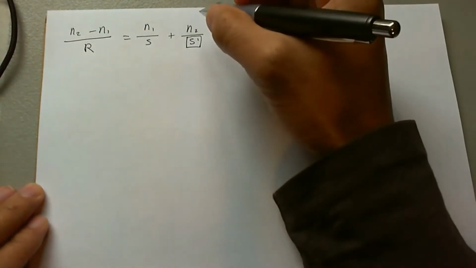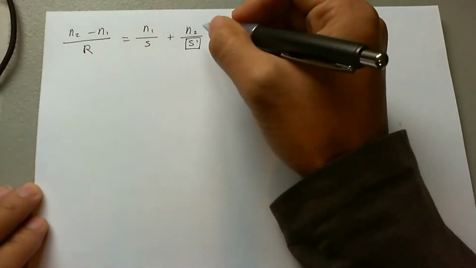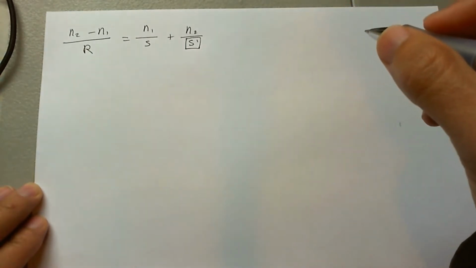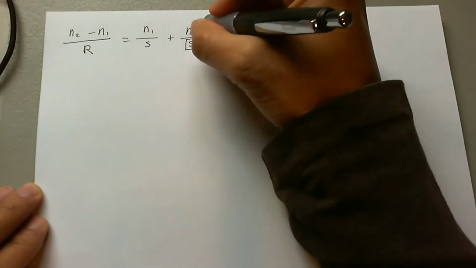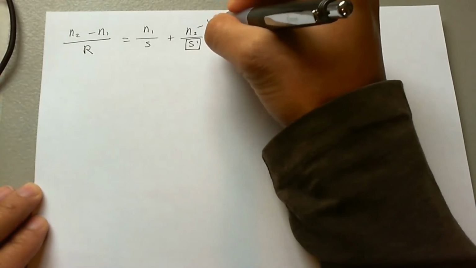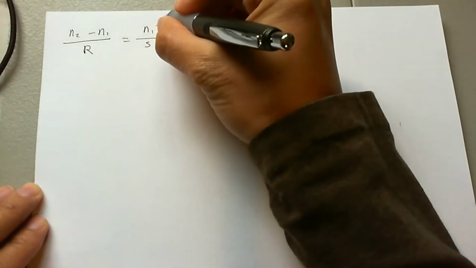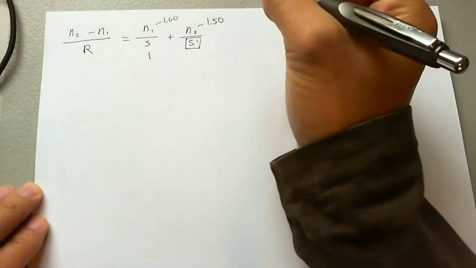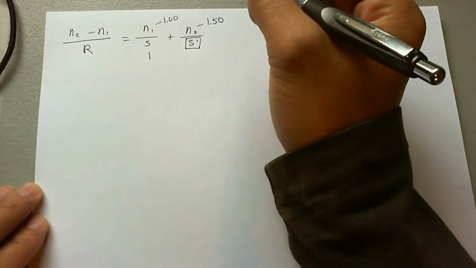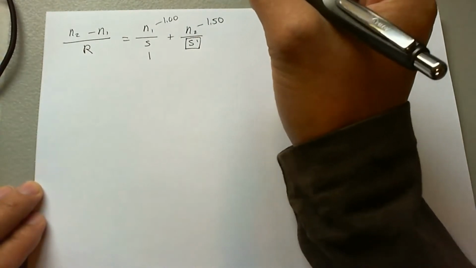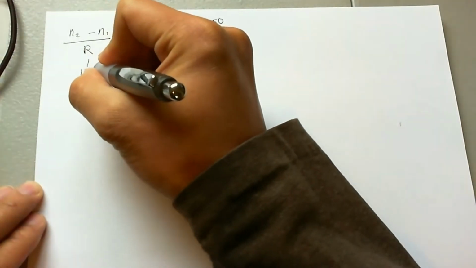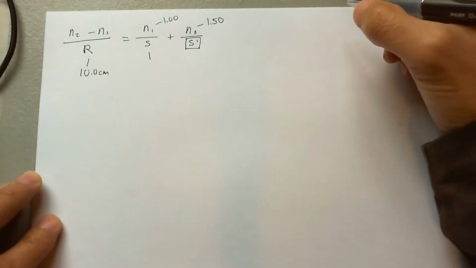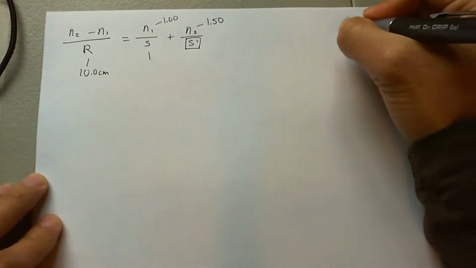And so let's look at the picture and see where we can find all the other answers. So this looks like it's a glass sphere. And so for glass, if you look it up, it's about 1.5 index of refraction. Air is 1.0. And it looks like the source is, it's a little tricky. So the radius of the sphere is 10 centimeters. And the source is 25 centimeters from the center of the glass.